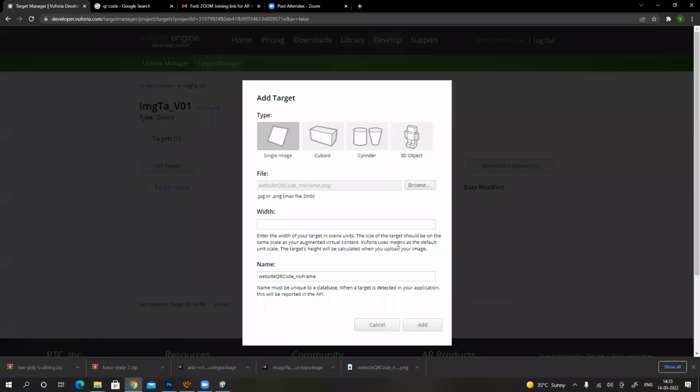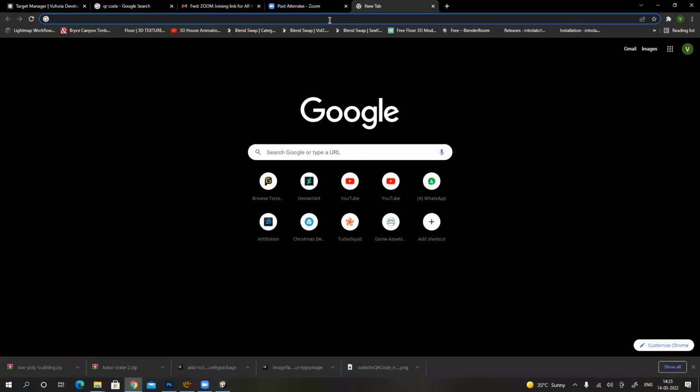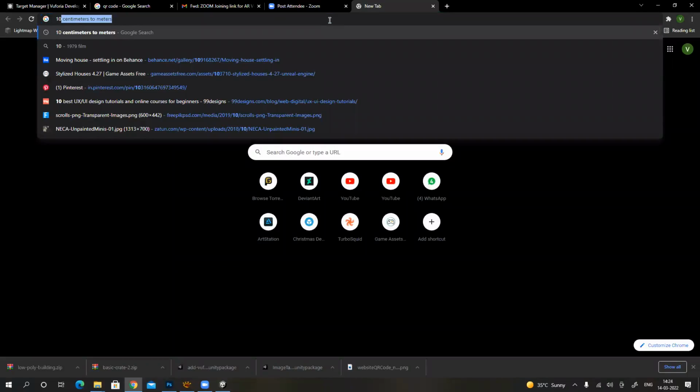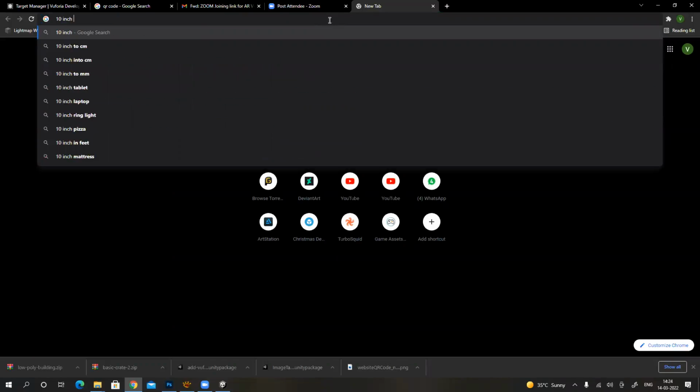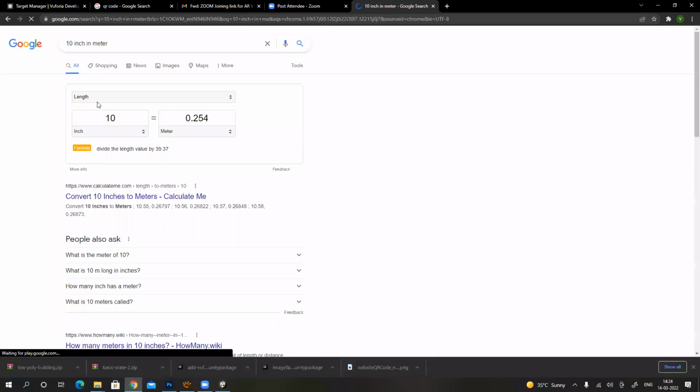Suppose I am going to print on A4 size paper, which is almost 11 inches, and you can use a conversion. You can type 10 inch or 10 centimeter, and Google will easily tell you what exactly the size will be in meters. Suppose I have written 10 inches, it will be 0.254 meter.